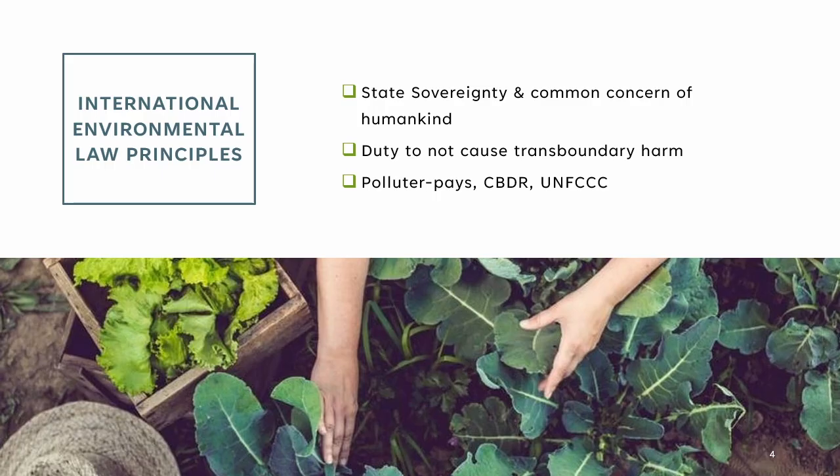States do have a duty to not cause environmental damage beyond their borders. For example, the Trail Smelter case established the transboundary harm principle, and other foundational rules include the polluter pays principle, just like in the United States. Also the precautionary principle, environmental impact assessment obligations, and common but differentiated responsibilities, or CBDR, which is notably in climate treaties like the UNFCCC and the Paris Agreement.